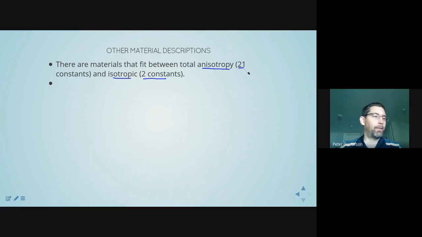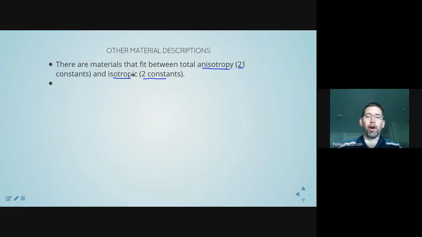Now, where does 21 come from? That comes from that 6x6 matrix where you're now only counting the portion that's above the diagonal, inclusive of the diagonal. So there's 6 on the diagonal, 5 on the row above, 4 on the row above that. And if you add all of those up, you get 21 constants. Across the other side of the diagonal, there's symmetry to the matrices. So it's not going to be 36, it's just going to be 21.